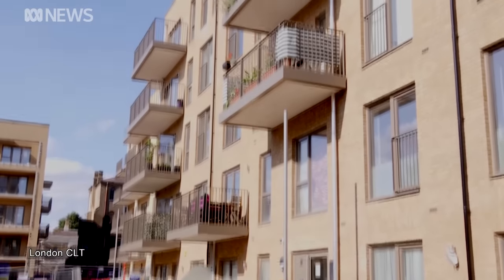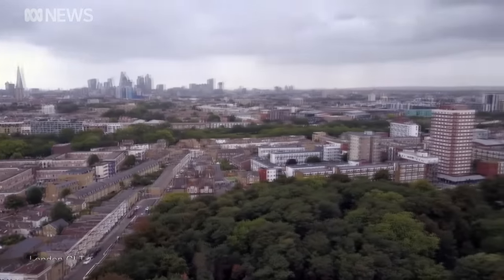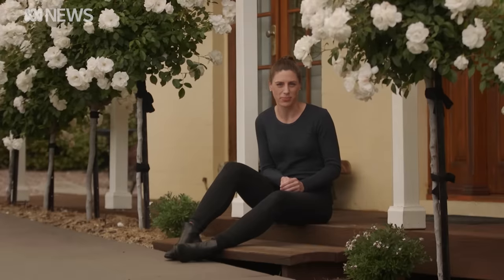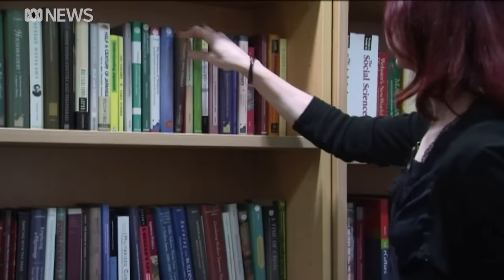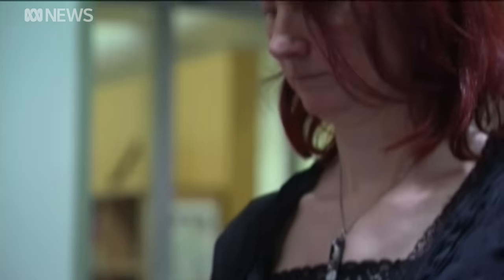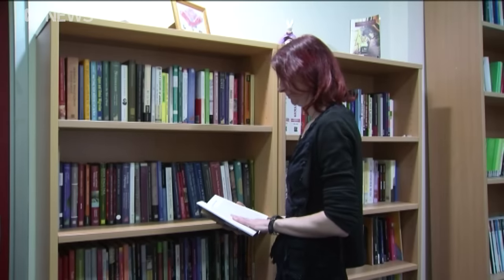CLT homes are about creating affordable living, not investment opportunities, because when owners decide to sell they need to apply the same pricing formula. Residents very much know and have accepted that when they sell their CLT home, they won't make any money. As for whether community land trusts could work in Australia — technically, yes. Dr Louise Crabtree has helped write the manual, looking at legal considerations and how organisations can set up CLTs and articulate the relationship between the organisation and the resident. It's tricky in Australia to separate land and buildings, and there are no CLT housing projects here yet, but Louise thinks that will soon change, with similar models focused on permanent affordability.